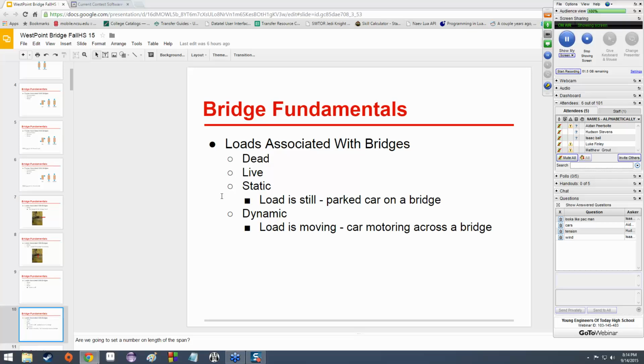So if you've ever played something like Poly Bridge, you'll notice that as a car moves across, you'll see the struts on the bridge turn red, and they'll move across the bridge along with the car as it moves across. Which could be an issue if the load is still, because then it can't distribute that weight well enough. The stress lasts long enough, it builds, and everything breaks. And that's bad.